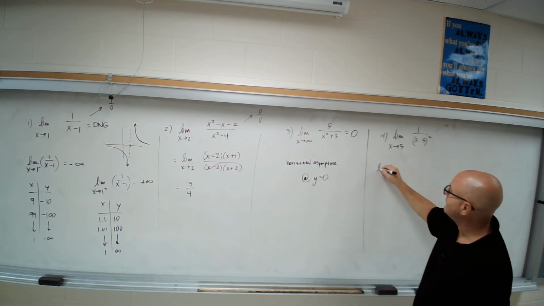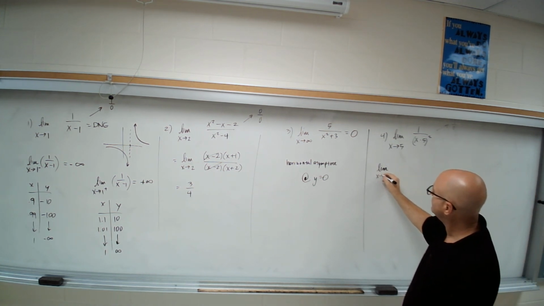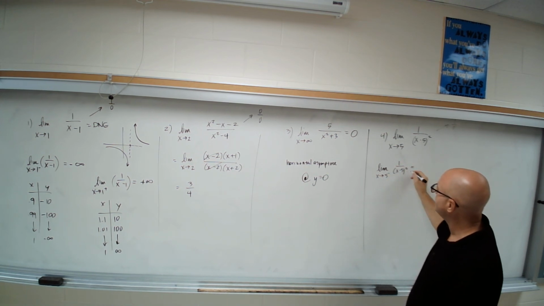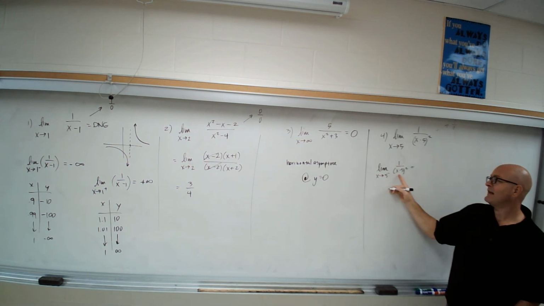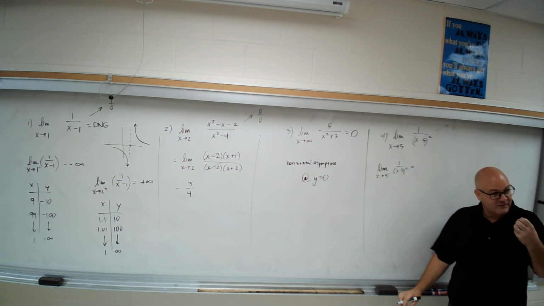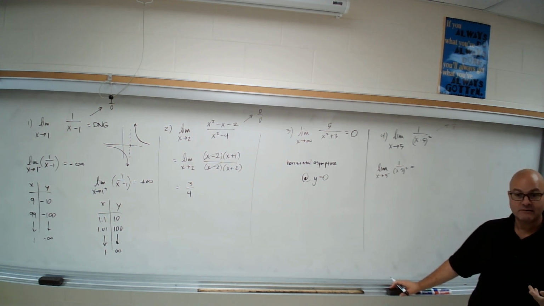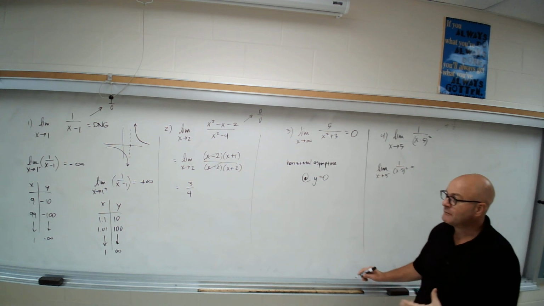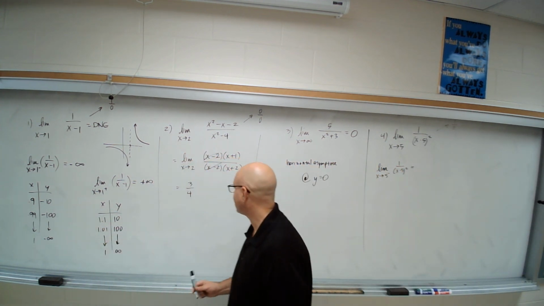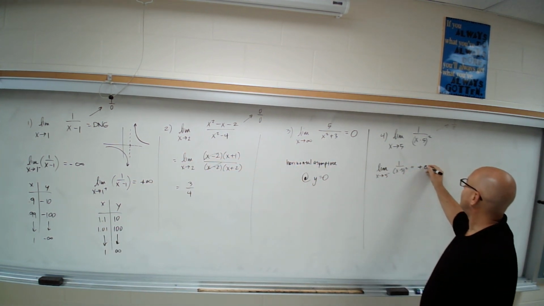As we look at this, if we do the two-sided limits, if you do 5 from the left, 1 over x minus 5 squared, well, even though 4.9 minus 5 would be negative, you're squaring it, correct? And then we see as we get closer and closer to 5, the denominator is going to get smaller and smaller, right? And 1 divided by a really small number is a big number, right? Is that just the same thing that we did over here? So you could argue it the same way, but that would be positive infinity here.